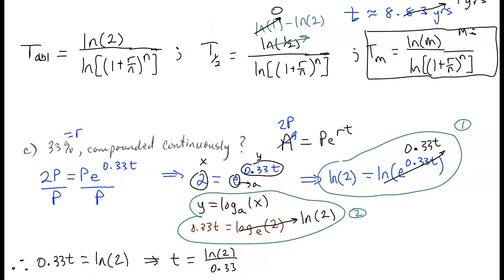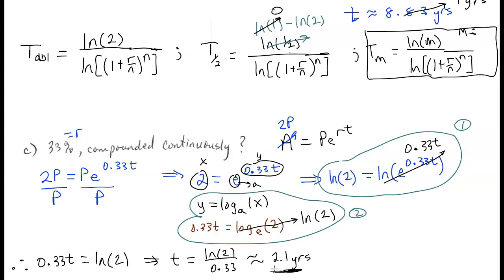And of course, if we put this in our calculator here, we'll get roughly 2.1 years. And since we're compounding continuously, we can leave it exactly like this and just say 2.1 years, since in reality, compounding continuously means that every moment of every day, we're getting interest paid upon interest, paid upon interest.